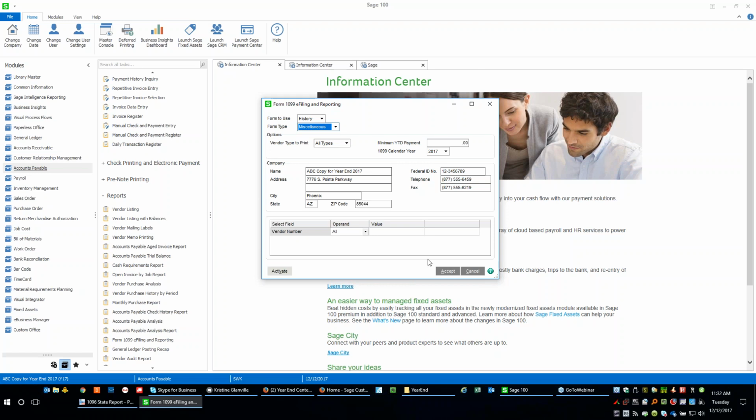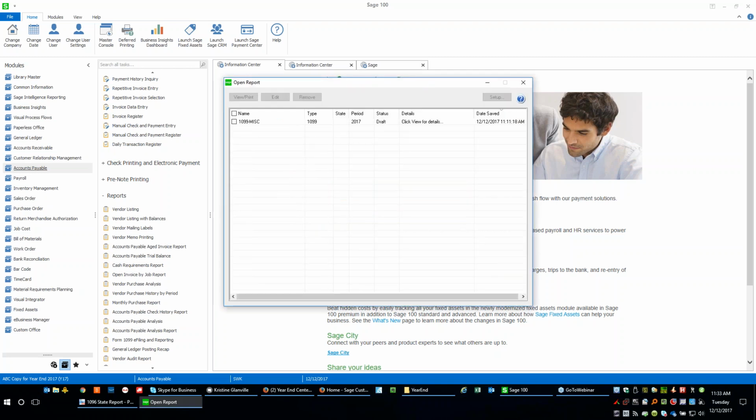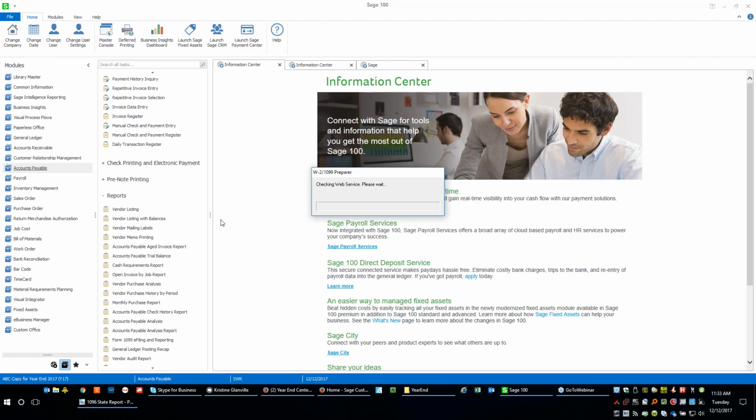Pick your form. And when you tell it accept, it's basically going to bring up a list of the drafts that you have saved. So it has this saved session, saved draft that we were working on. So you could click on that one and you could tell it to edit, and then it would take you back in to working on your process.